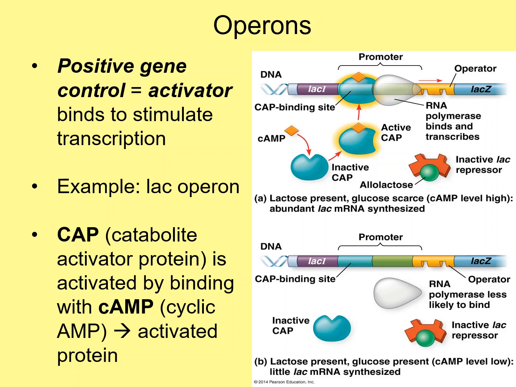It is basically produced in the inactive form, and it's turned on, so we have another allosterically regulated protein. It's turned on by binding with cyclic AMP. Cyclic AMP is basically like your blinking low gas indicator, your fuel light indicator, that comes on and says, hey, you don't just need to get gas, you need to get gas right now because you're in danger of running out of fuel.